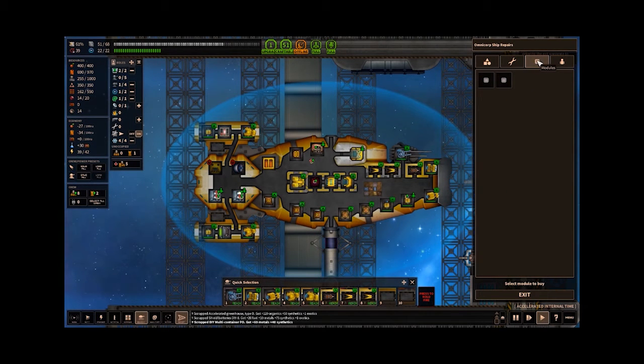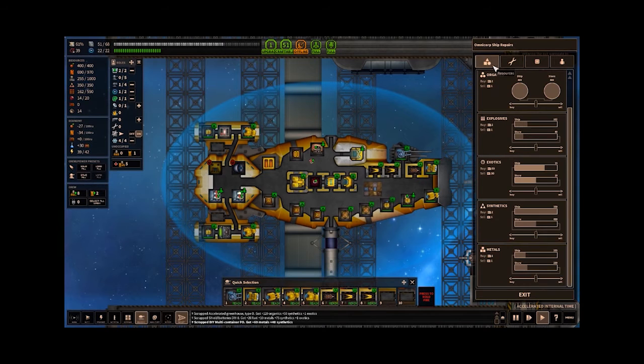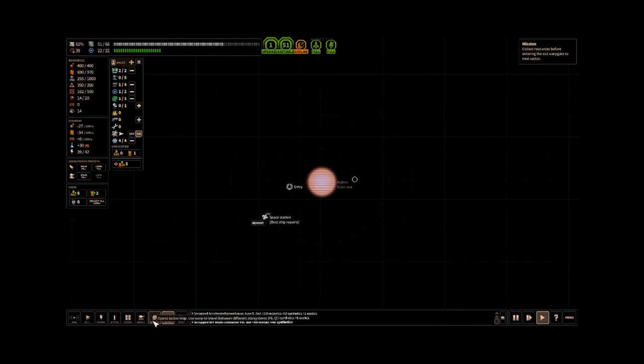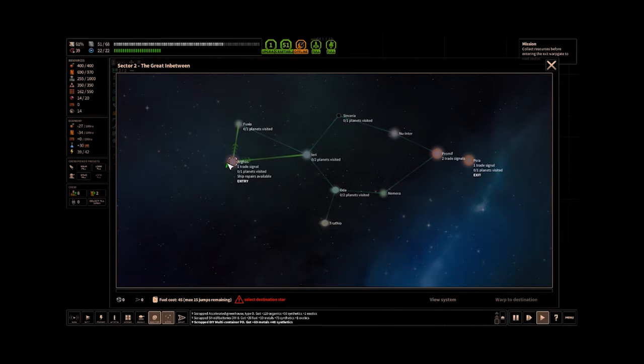Crew-wise, it's not much else here, so I think we can exit. But before we do, let's see. So this is the entry point to the sector. Okay, so we arrived here, one planet not visited. So we're gonna visit that planet.